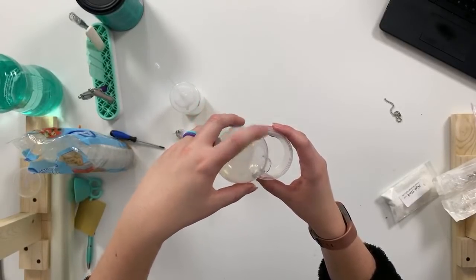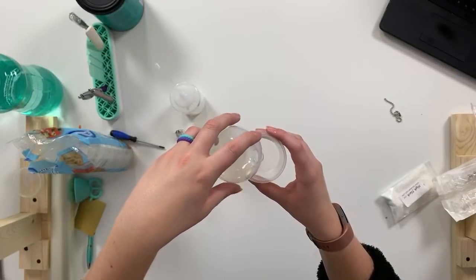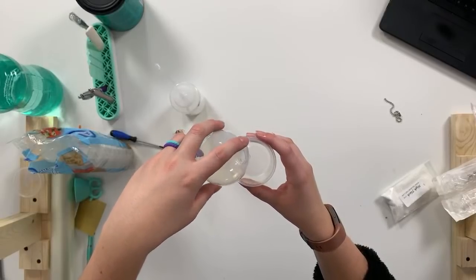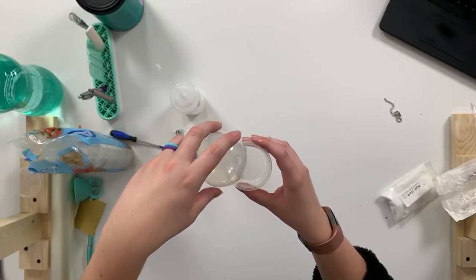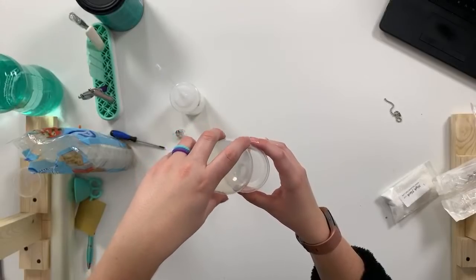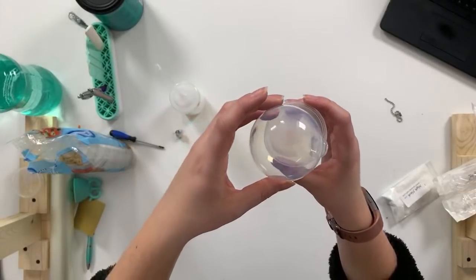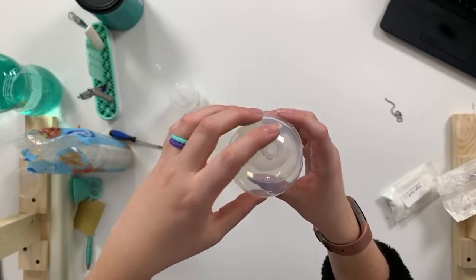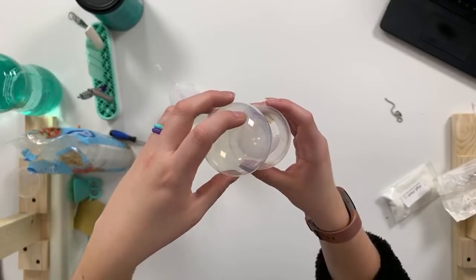You're just going to keep on rotating until you see that all the inside is coated. And then when you're pouring the polyacrylic out the hole, you just want to go really slow so that you can try to coat the inside of even the little neck of the ornament. So the whole thing gets glitter. And as you guys can see, it's got this really milky texture compared to the way it normally is. So you can definitely tell in person that it is all the way covered.